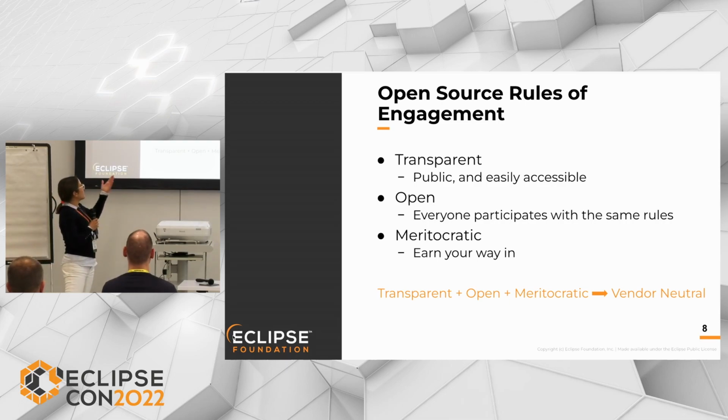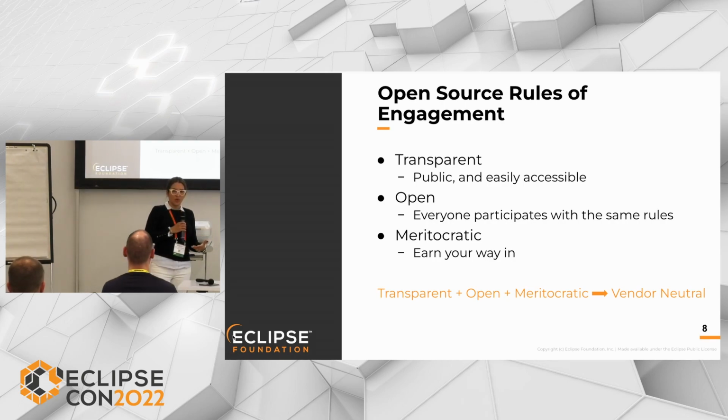When we mean transparent, it means that everything is done in the open and is easily accessible. So not just coding, but communication, all things that are related to the project are happening and are transparent for the community. Anyone can find whatever it is that you're doing or planning to do with your project.